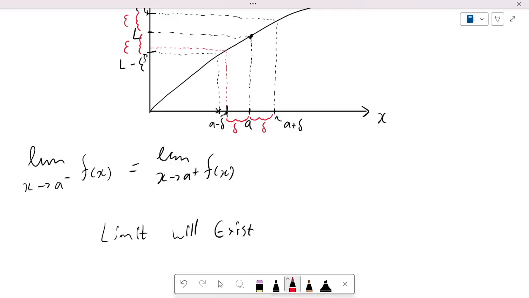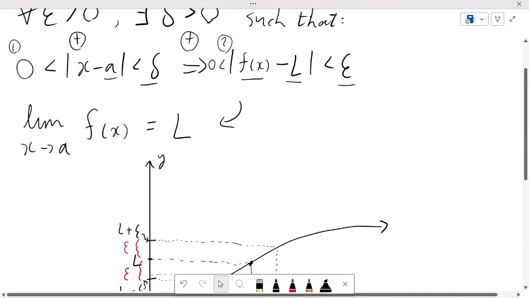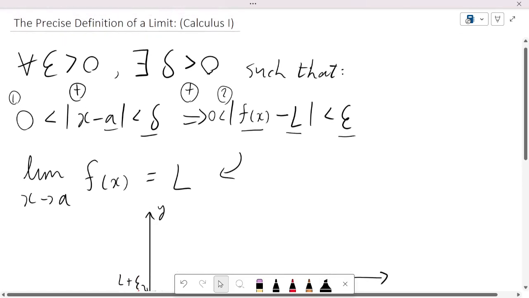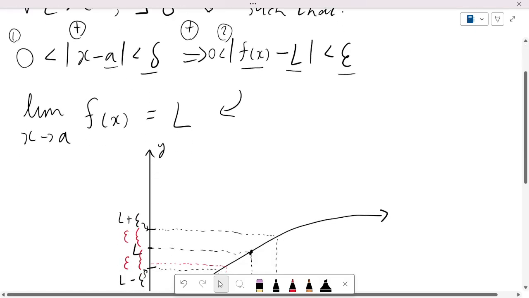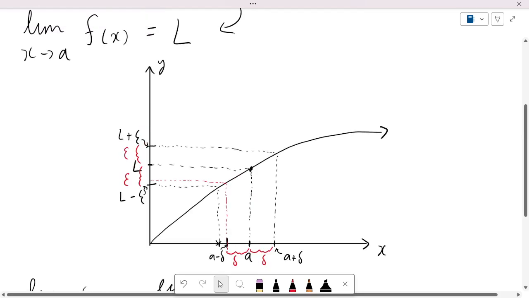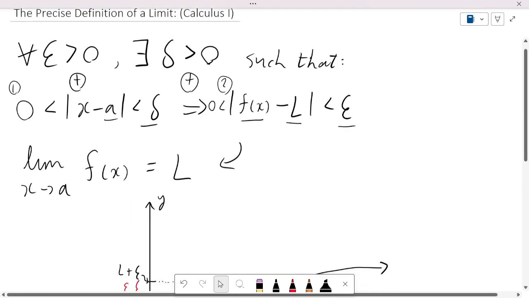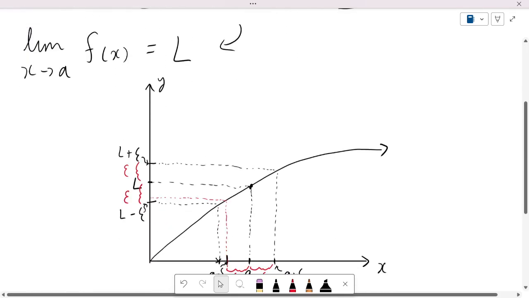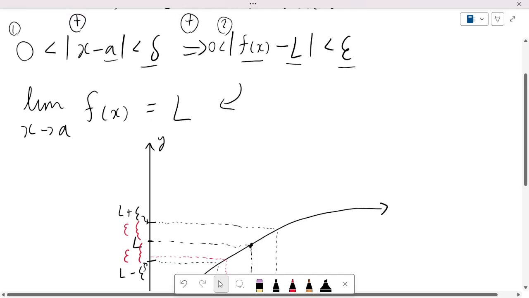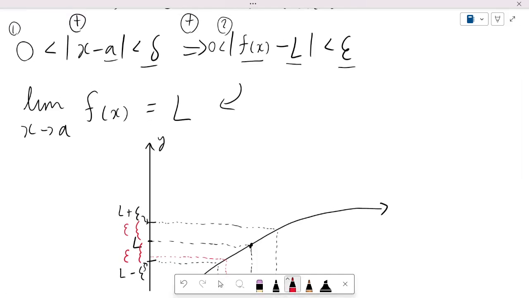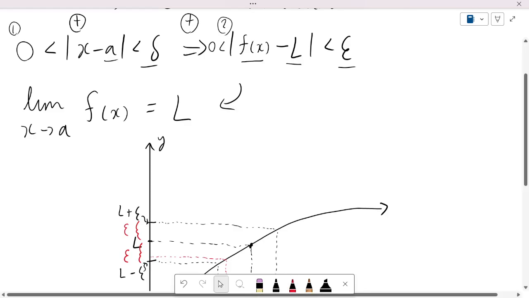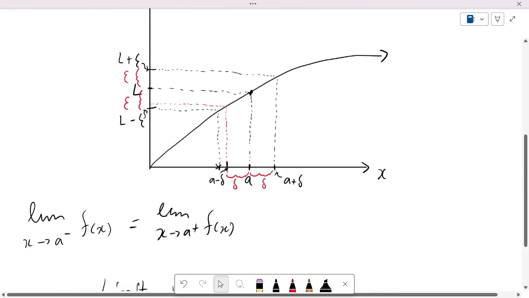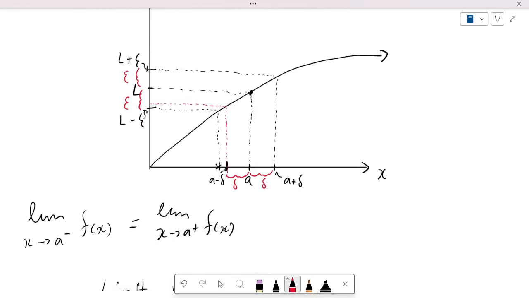So from this definition, just to clarify some things over here, we've shown that for every value of epsilon greater than 0, over here we can see epsilon being greater than 0, there will exist a delta that is greater than 0. That is a part of our definition. And now we move on to the distances over here, saying that delta is in the x-axis and epsilon is in the y-axis. And now we just show our work over here on the graph.